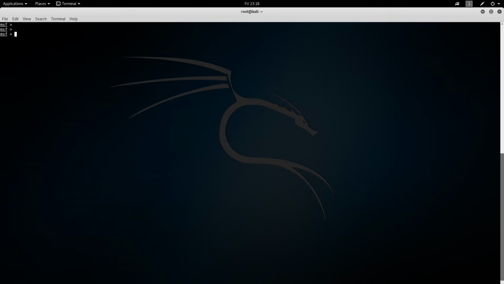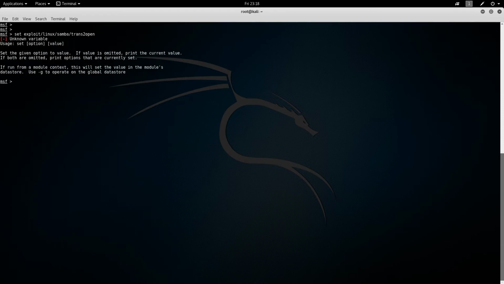We're just going to get ourselves a bit of space and start by setting up this exploit. First thing we'll do is set the payload that we're going to utilize with this exploit. It'll be a reverse TCP shell.